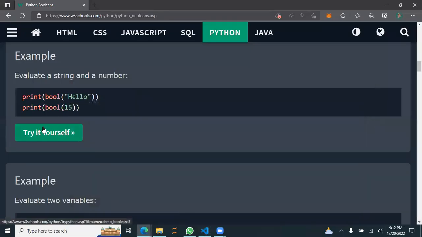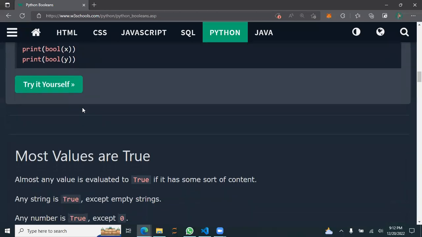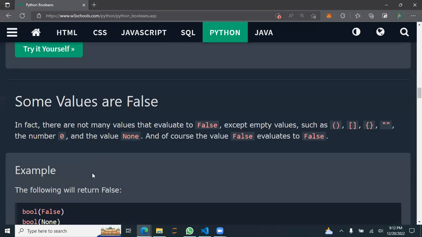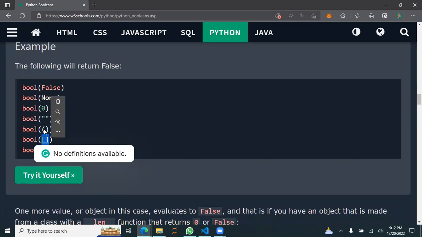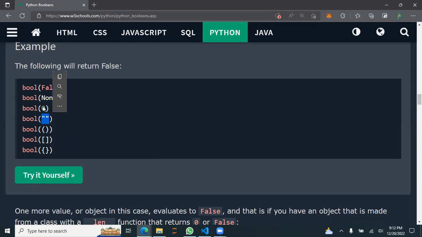As I was telling you, if there is a string and it has something in it, then it's always going to be true. The same goes for a number. But as soon as any data type is empty, no matter what it is, it is false. Like here: an empty dictionary, empty list, empty tuple, empty string, or zero, or something that is originally false.